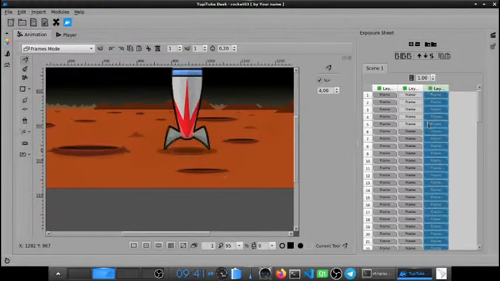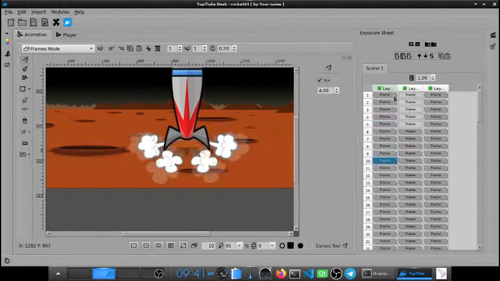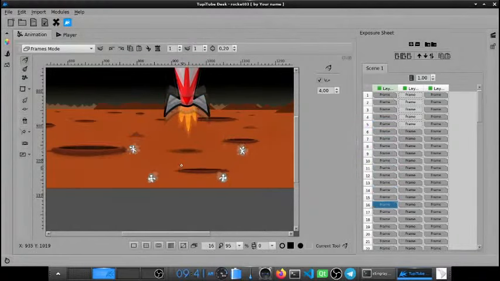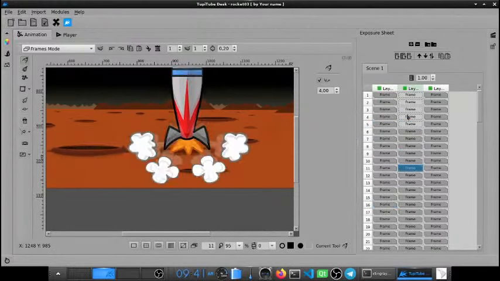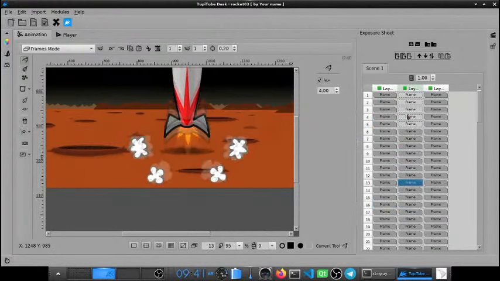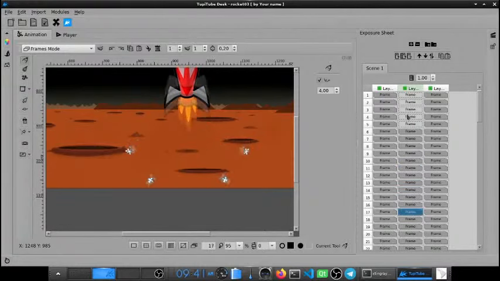So let's check again. The first layer was for the shadow effect of the rocket, this little effect right here. The second layer was for the fire and the smoke. The fire and the smoke are in the same layer, the second layer.